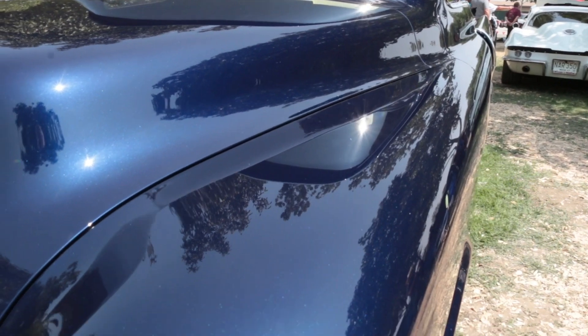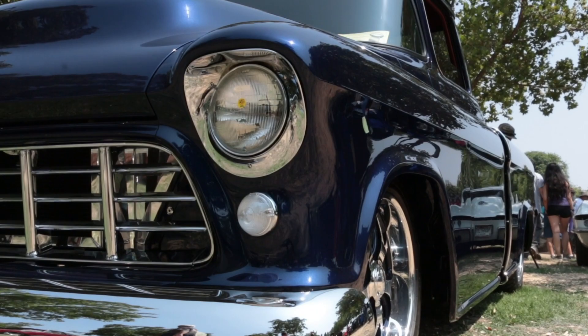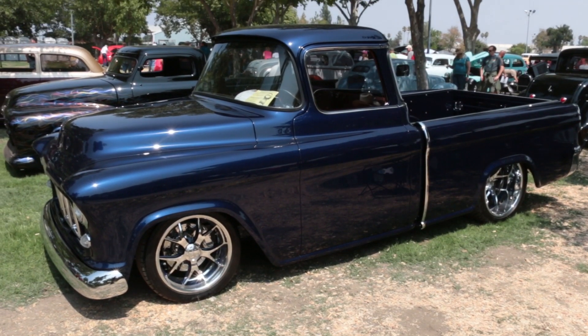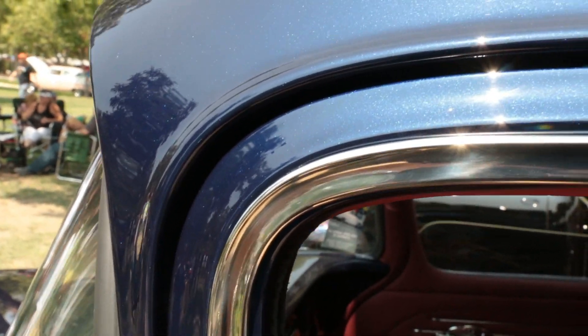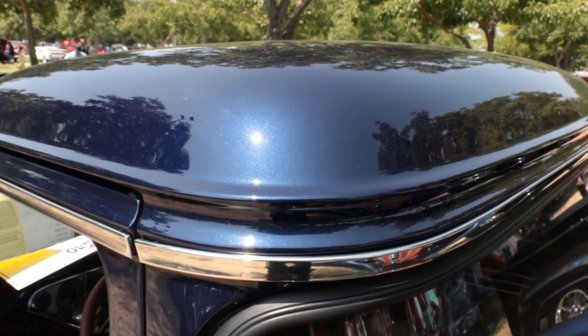As you can see, it is a pearl blue — a very one-off color. We molded everything off: the mirrors are molded off, the original molding on the front fender and on the hood are molded off, and we molded off the rain gutter, or the drip rail, around the top. It makes it real clean — we wanted it sleek and smooth.